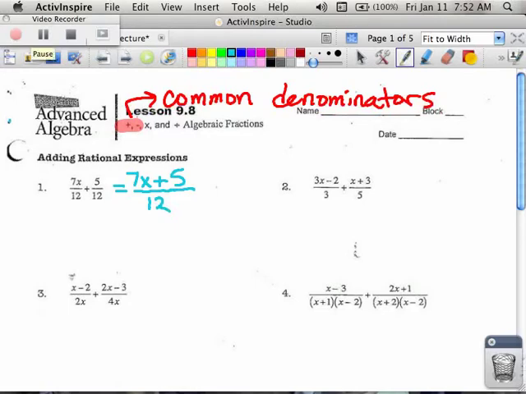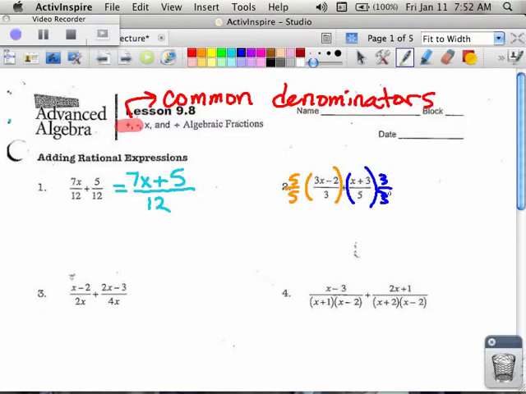In problem number 2, what you'll notice is that the denominators are not the same. And the only thing that you can do in order to get them the same is to multiply by something. So down below, I notice that there's a 3, and on the right, I notice that there's a 5. And I ask myself, what could I turn both of those numbers into through multiplication that's the same? And the answer is 15. So I multiply the left fraction by 5, top and bottom. And I multiply the right fraction by 3, top and bottom.